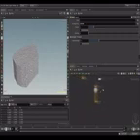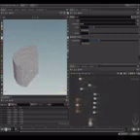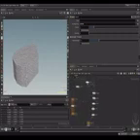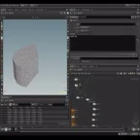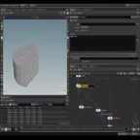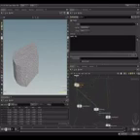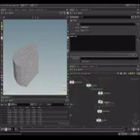Now I can just copy and paste the nodes I used before. Those are this wrangle to set the old position attribute, the new one to recover it. Sorry, it's gonna compute this again. And the Voronoi fracture.